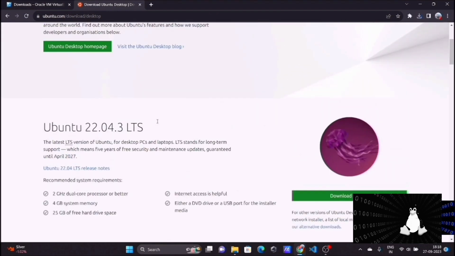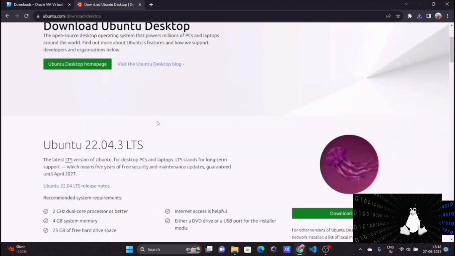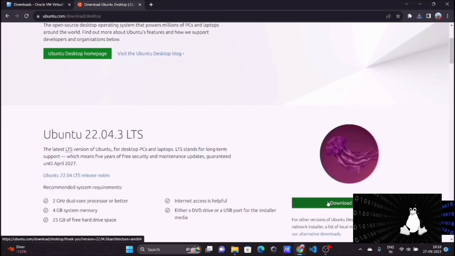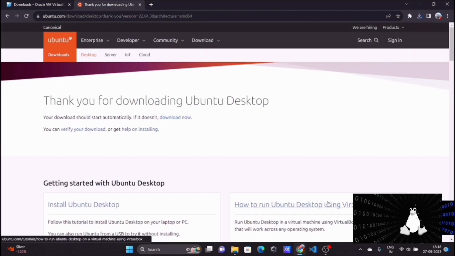I don't download 23 because it is not LTS. LTS means long-term support. Here it is started downloading. It is a 4.7 GB big file, so we have to wait.